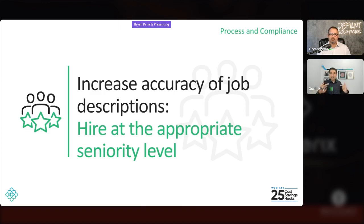So it's something to think about as a best practice internally. Who's doing the review of jobs? Who's asking those questions up front when you're doing an intent or approving a job, figuring out what is the right seniority level? What are the right skills for that particular job? And is it obvious in the job description that you may be open to different levels of seniority? And we're burning through these because we want to make sure we get them all.